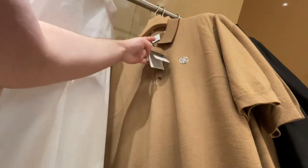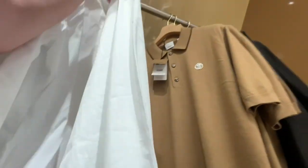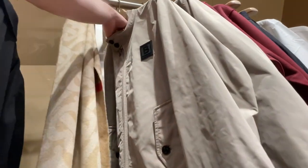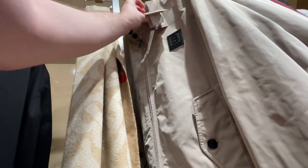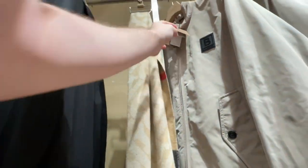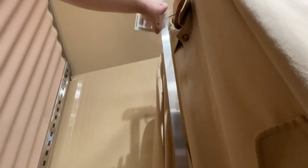That was on sale on sale but it was still £329 for that cardigan. I know the prices, I know why they've done it, but the prices are never as good as they used to be in here — everything's going up in price. This was just a plain white shirt, nothing special about it. They had a lot of new season stuff in here priced at new season with no discounts. They did have a Burberry trench in the outlet but it was still over £1,000. Back in the day you used to be able to get a Burberry Brit trench in here for £200-something. I should have bought one then.